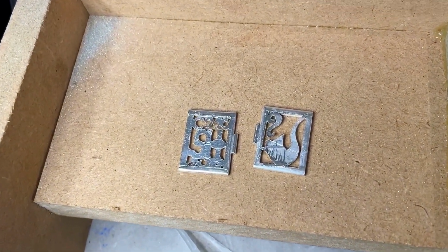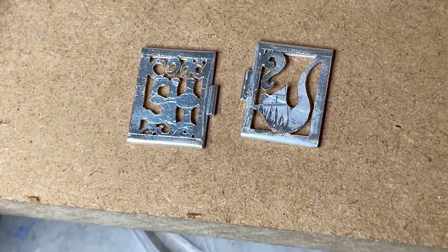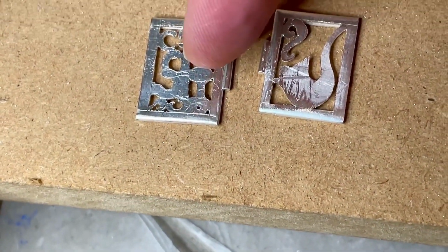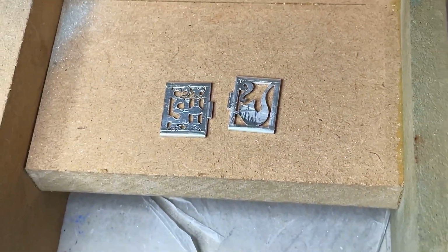Oh, and this is the Sherlock Holmes one, right? This is the Sherlock Holmes. The pipe and, yeah, Sherlock Holmes with the little magnifiers. Wonderful.